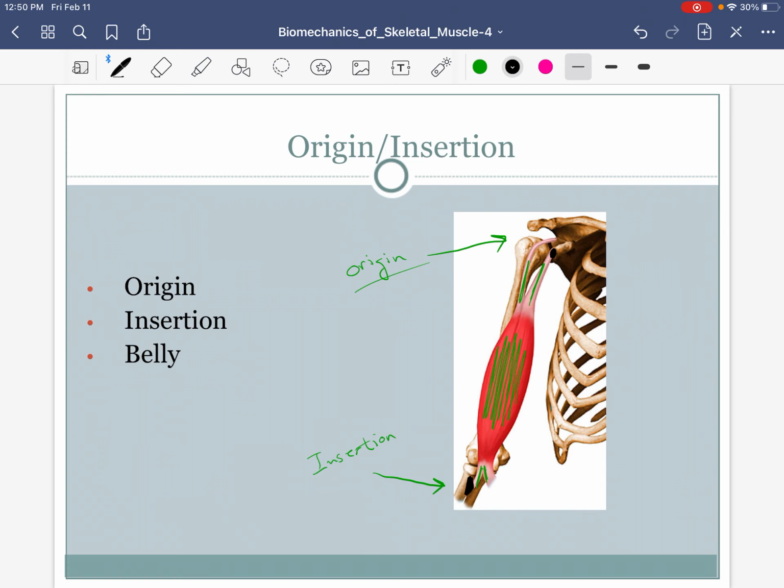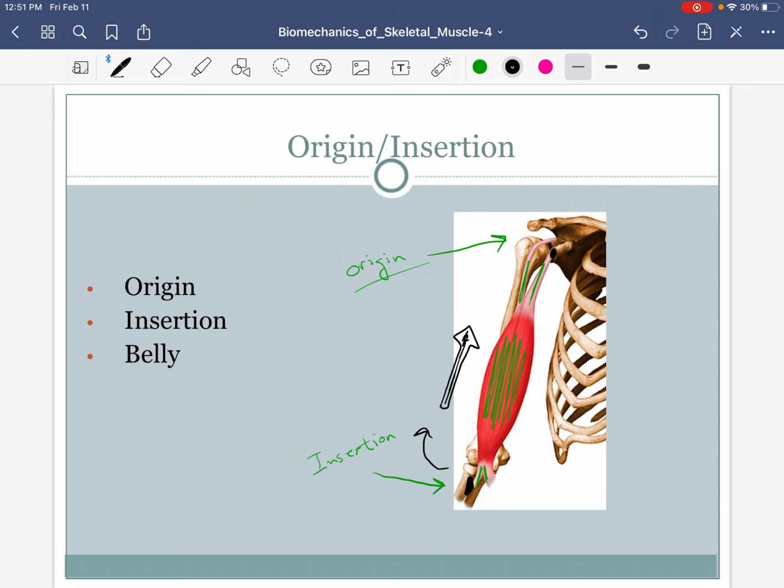At either end is a tendon. Where the tendon attaches proximally is the origin. Where it attaches distally is the insertion. Generally, when a muscle contracts, the insertion moves a little bit more up towards the origin. Usually, when a muscle contracts, not always, but usually, it's more of the insertion moving towards the origin. And that's beneficial because in this case, the insertion moving towards the origin is going to raise the forearm. And that's the whole reason why we have the biceps.